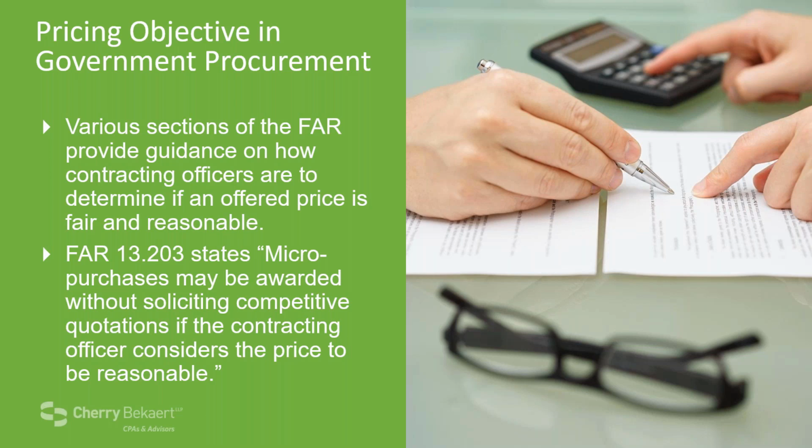What the FAR goes on to say is, in regard to these micro purchase procurements, because of the low dollar value, the FAR encourages contracting officers not to spend an inordinate amount of time trying to determine if a price is fair and reasonable, because the cost of doing so may outweigh any savings that the government may receive as a result of negotiating with the vendor over trying to get a lower price. So unless the contracting officer has some basis for believing that a price quoted by a vendor is not fair and reasonable, the FAR anticipates that price would be accepted by the contracting officer.